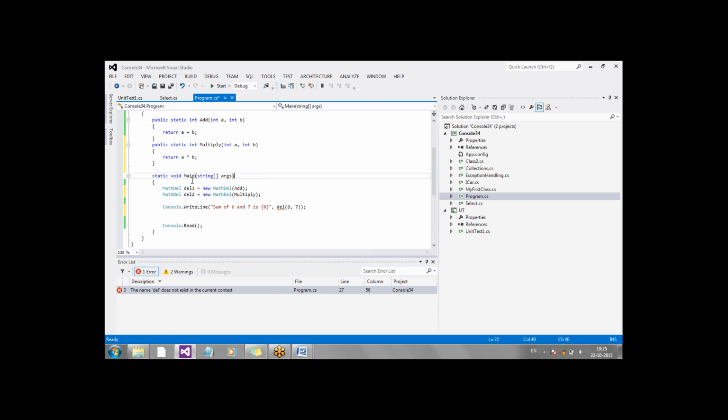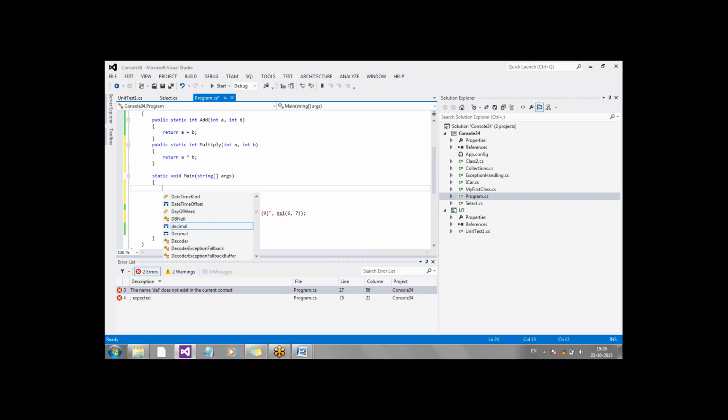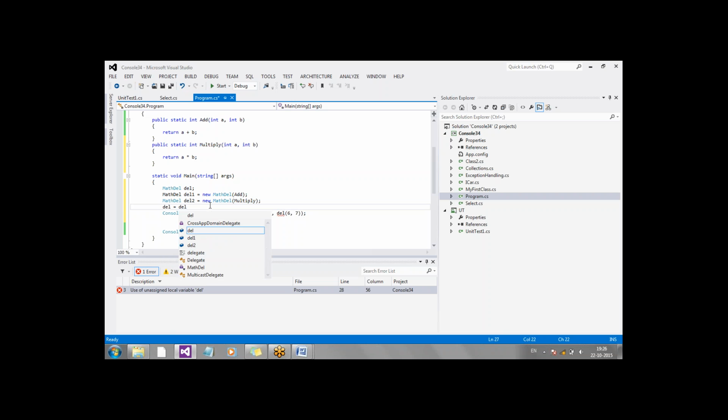Fine. And what I'll do, I'll create a default delegate, math delegate del. Okay, I'll just call it del, and I'll use the mathematical functions like del equal to del1 plus del2. Fine.